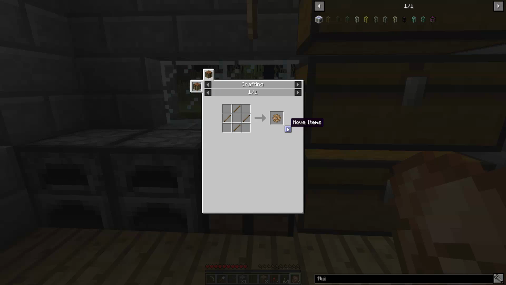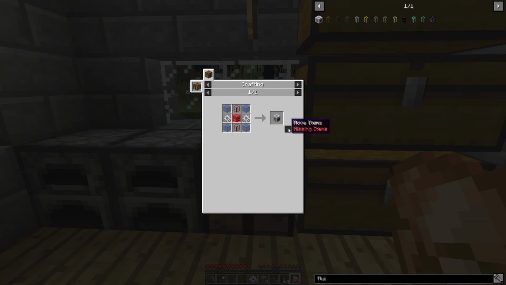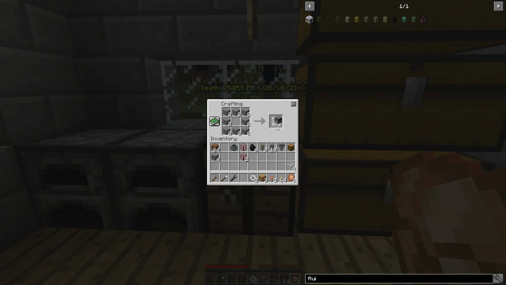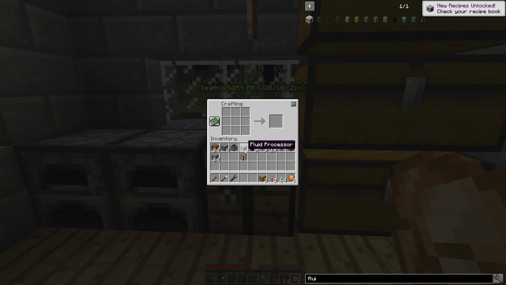We need to make some more wooden gears, and then we need to make some cobble gears, and we're just going to slap that in there, and then we need to make some iron gears so we can get those in there, and then I think we should be pretty much good, other than, of course, making the classic furnace. And there we go. So we now have the fluid processor, and really all we're going to do is hook up some power to that, hook up some cobblestone fluid pipes, and we should be good to go.